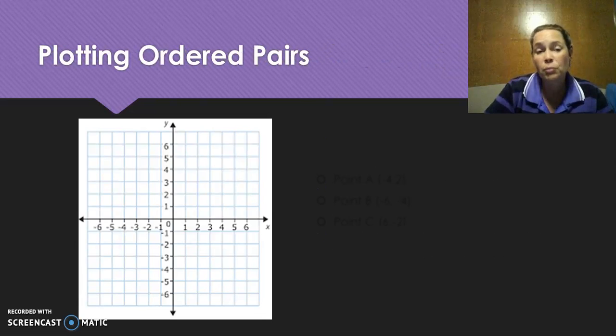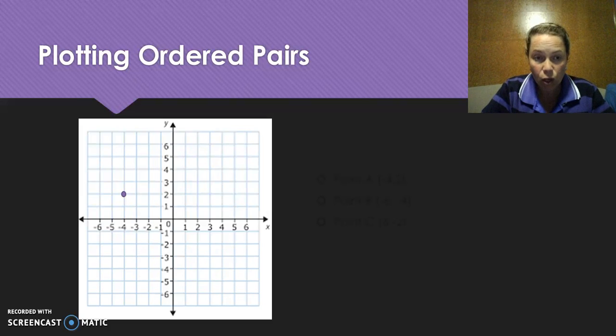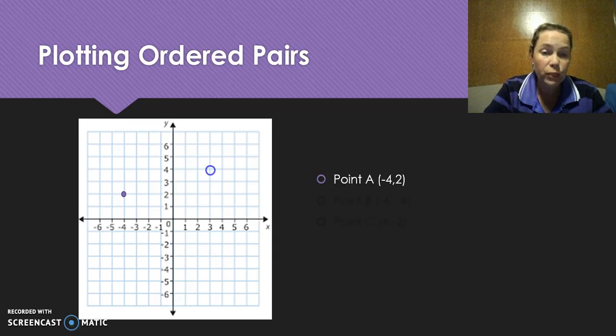Okay, so let's try plotting a couple more points just so you can see what happens. So it works the other way as well. So if we've got the point first, what we do is we start at the origin, that's point (0, 0). And as you can see, we have to move to the left to get to our point along our x-axis. So we would actually go out until -4. So our x-coordinate is going to be -4. And from there we go up, which means our y-coordinate is going to be positive 2. So our first point, or point A, is (-4, 2).